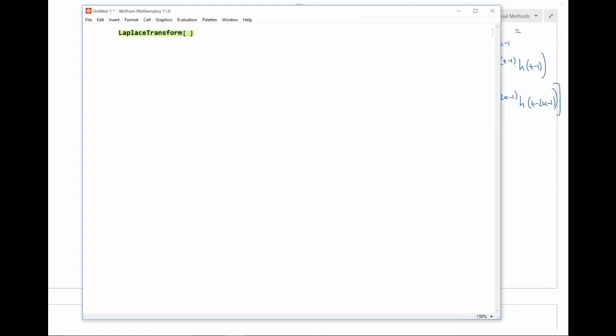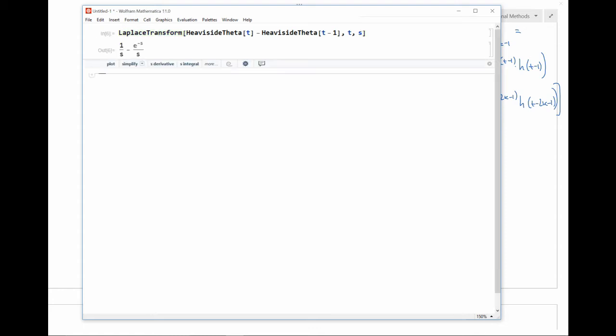And Laplace transform does everything on the infinite time interval, so I'm going to say that f of t is just a Heaviside function of t minus the Heaviside function of t minus 1. So this function is going to be non-zero only for t between 0 and 1. And hence it doesn't really matter if we integrate from 0 to 1, from 0 to 2, or from 0 to infinity, the result is going to be always the same. And this is exactly the Laplace transform that I've got for the function f of t when I integrate from 0 to 2.